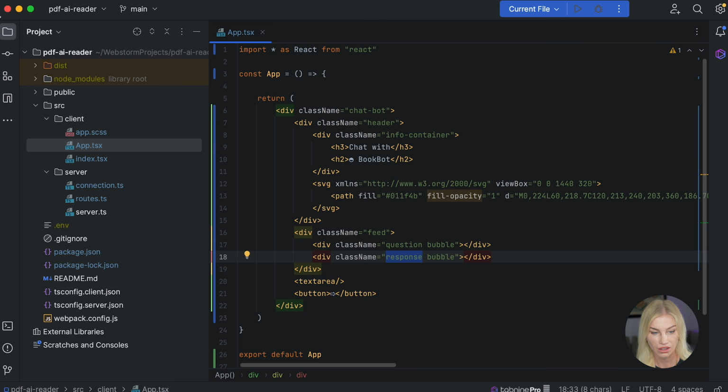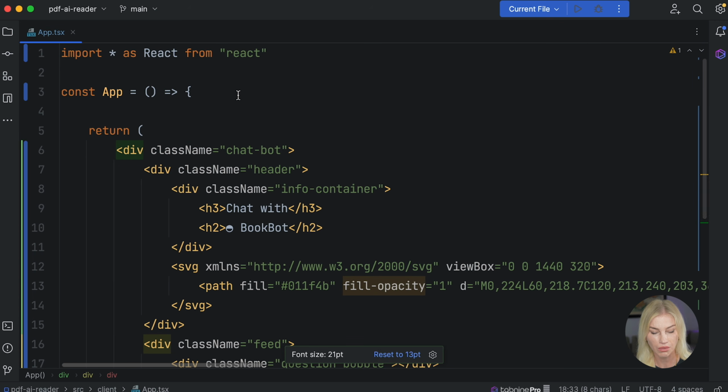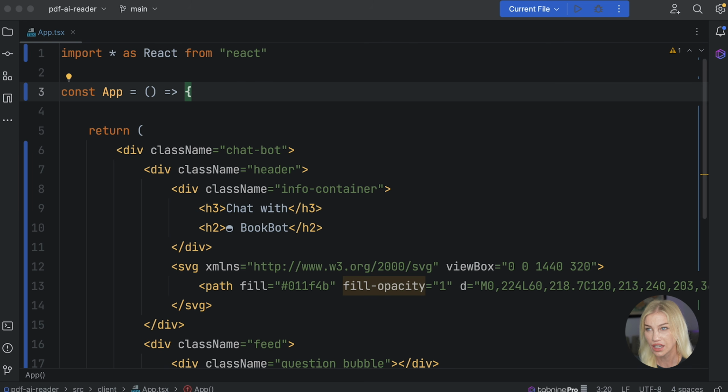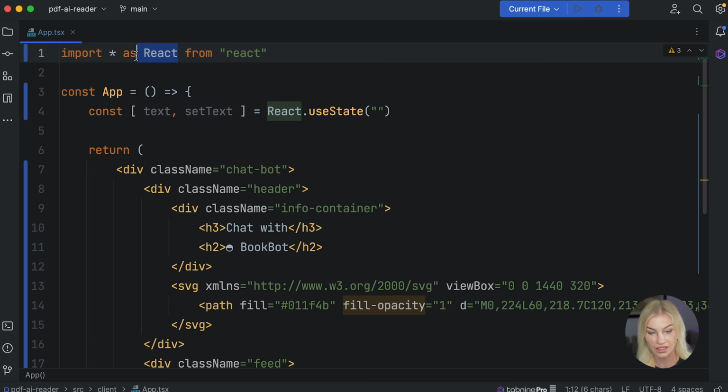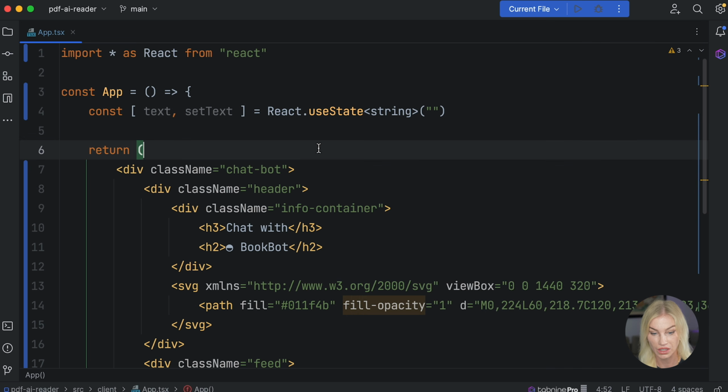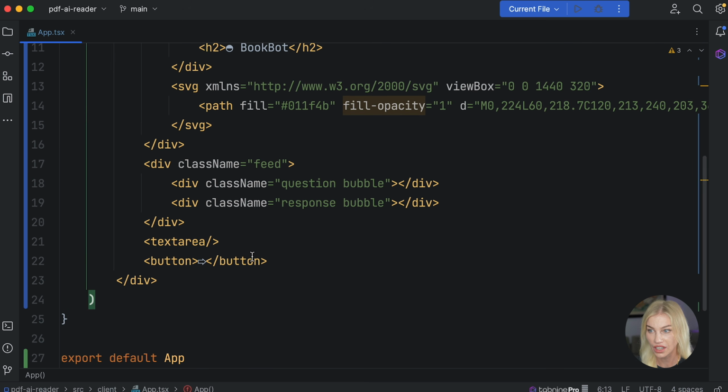So here, well, I'm just going to minimize this. On the app, we're going to have to import a few more things, and that is use state so that we can essentially save stuff in here. So let's define what we're going to save up here. Well, we're going to get text, and I'm going to use set text. I'm going to get React and then get the method of use state from it and start off with this being null at the beginning. And because this is TypeScript, let's define that we want this to be a string, so we can only save strings in here. Great. So now what we're going to do is actually on change of the text area.